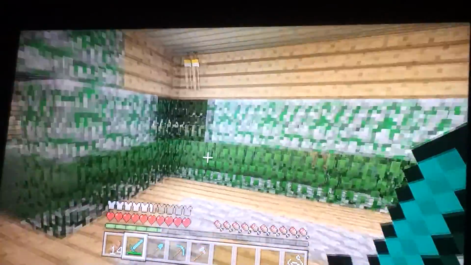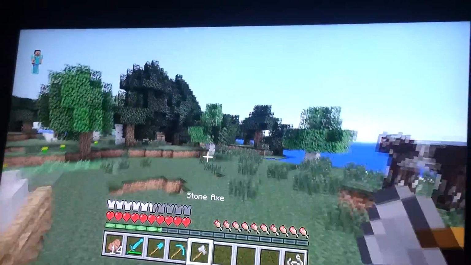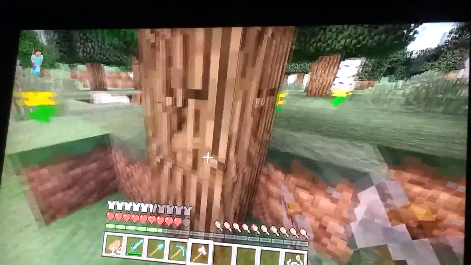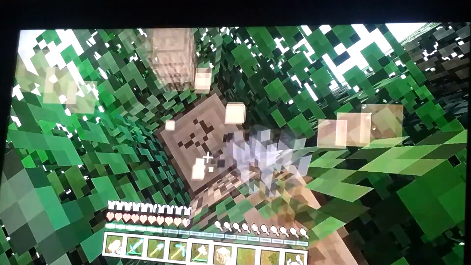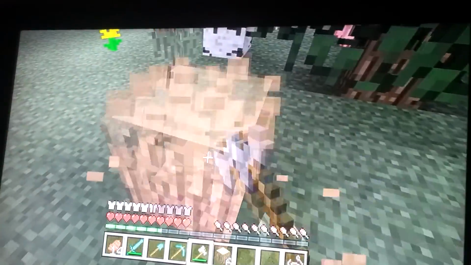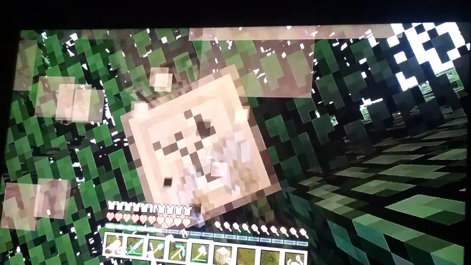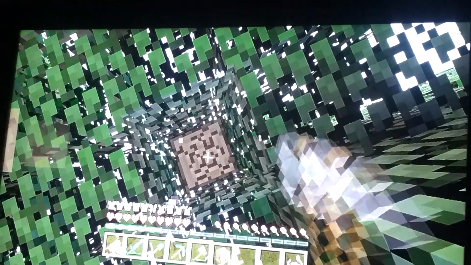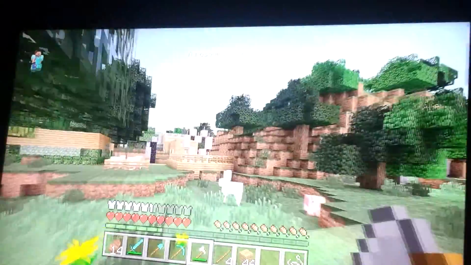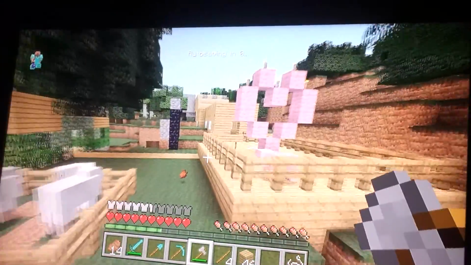So I just need to chop down some trees to get some wood. And this is a complete survival world. No creative whatsoever. So let's get some of this wood. I think this is enough for a sign. So let's craft a sign at the crafting table.